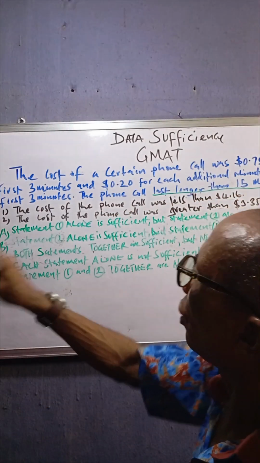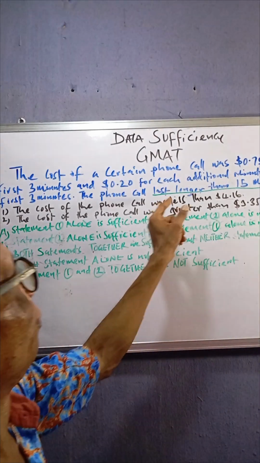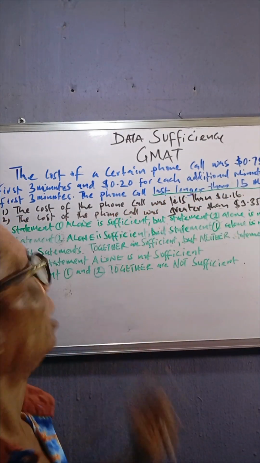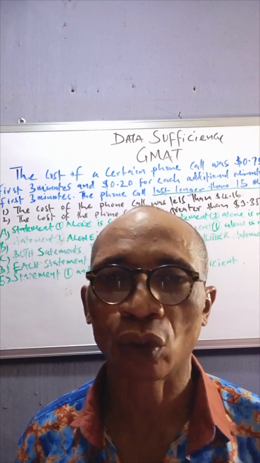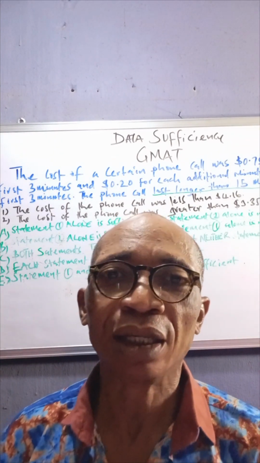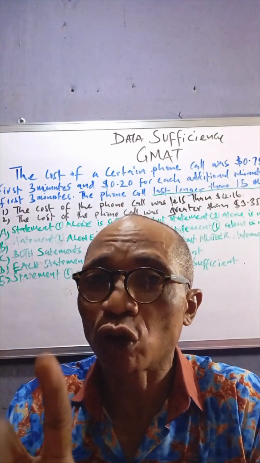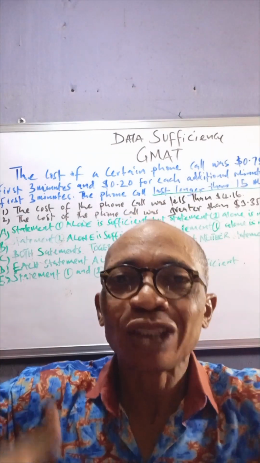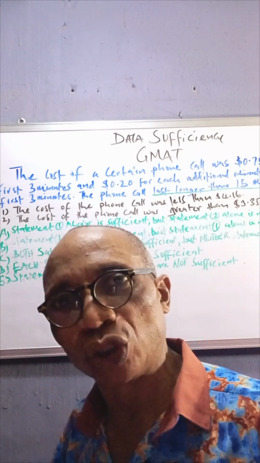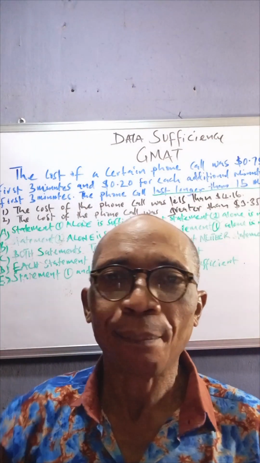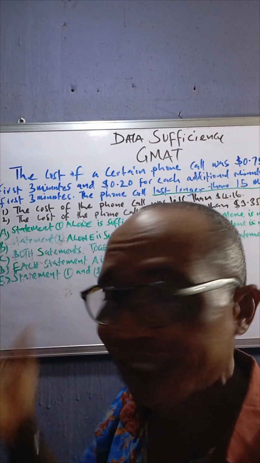So in a nutshell, we can draw an inference from this information to say that statement 1 is not sufficient at all. But let us just go ahead to solve it, because even when we say statement 1 alone is not sufficient, it may not be enough for us to quickly decide. But if we are used to these types of information, we can just go straight to the options and pick our answer, since we already know that statement 1 alone is not sufficient from what is said here.